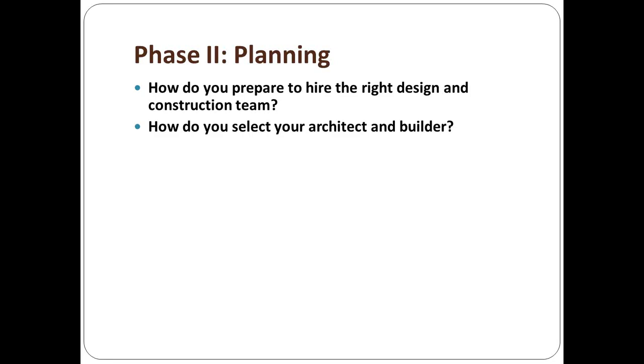How do you select your architect and builder? You can pick a friend or personal friend, or someone in your congregation, or a member in your congregation that is an architect. That's one way. Number two, you can interview them. Or number three, you can have them all provide you a test run of what they perceive your church needs next, and have them do some initial drawings for you and work with each one of them a little bit to see how it goes. Picking your builder, there's a whole list of questions that you need to look at with a licensed general contractor, construction manager, to design builder, to build your building.